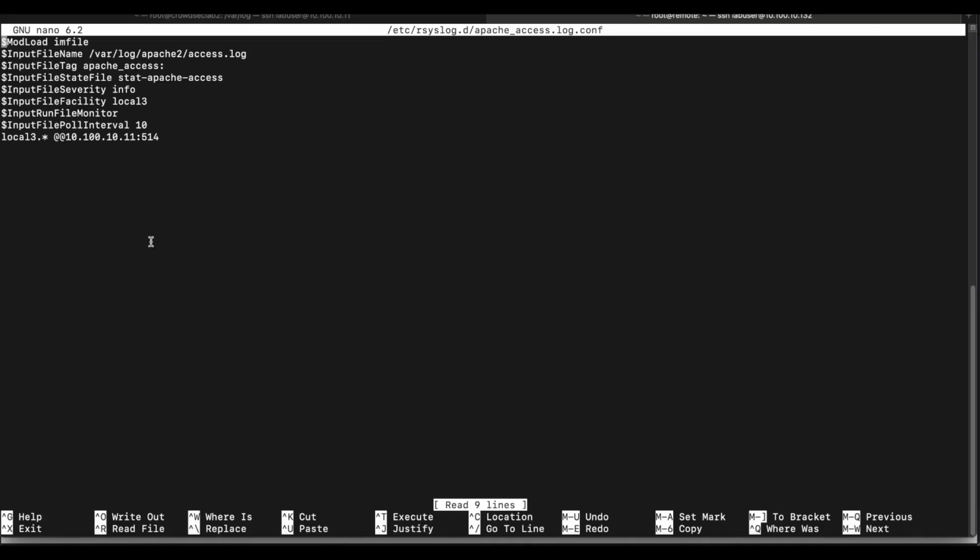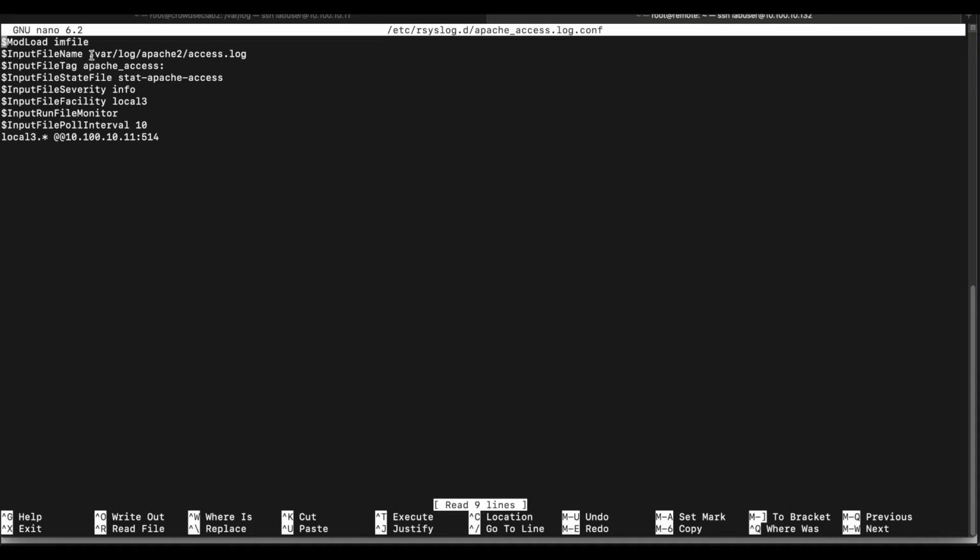The reason I'm doing this is so we can save time and not have a 30 minute long video, because this can get really long if I have to do everything on screen manually. So you're just going to open up that file, apache_access.log.conf, and paste everything in here.